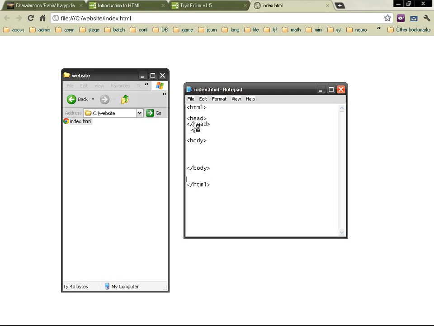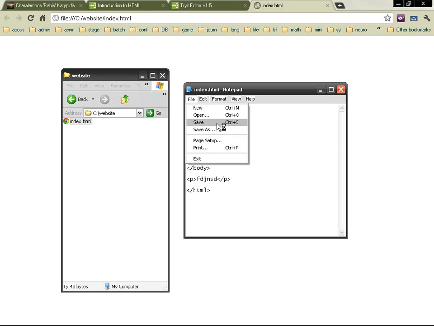So if you want something to appear on the screen, you have to write it here in the body. If I write something here, let's see. I'm going to save every time I want to see the modification.